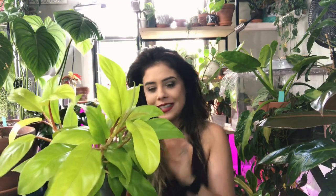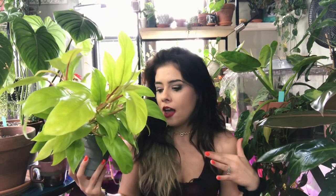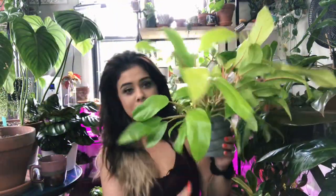The first plant we're going to talk about is this beautiful Philodendron Lemon Lime Upright. I really didn't think I was going to love this one as much as I do. I purchased two of these off of Gabriella Plants — one I sent to Pam's Planty Things and I was planning to send the other in a swap. But it was about three times the size it is now when I got it, and I just kind of fell in love with it. It has grown so much, so many new stems and new leaves — there are new growth points literally everywhere.